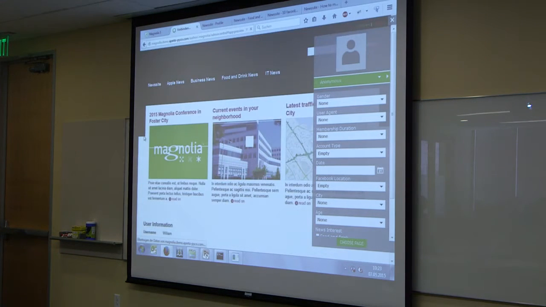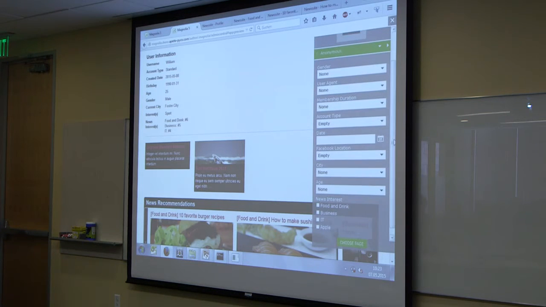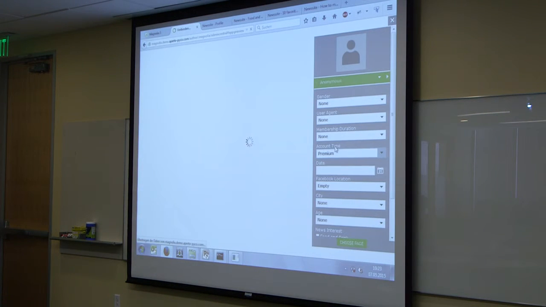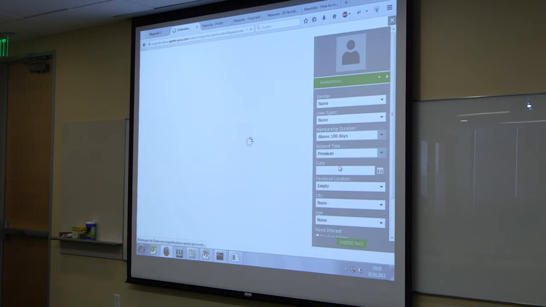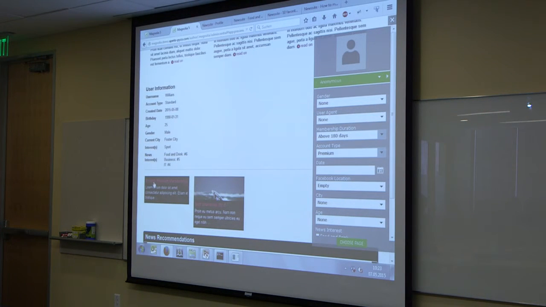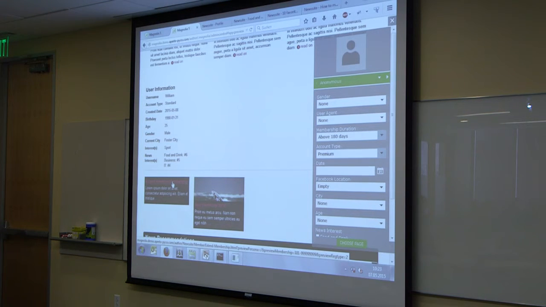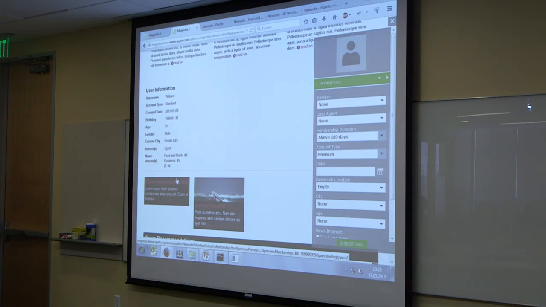Okay, we now have our preview mode to verify that our settings are working. The user has a standard account, you can also see it here, and he gets the teaser for upgrading his account. But I can now select in the trait setting that he has a premium account and his membership duration is more than 180 days. The page is loaded again, and now I should see my teaser for extending the premium membership. So you only have to edit two variants of a teaser, and then the best matching content is automatically displayed.